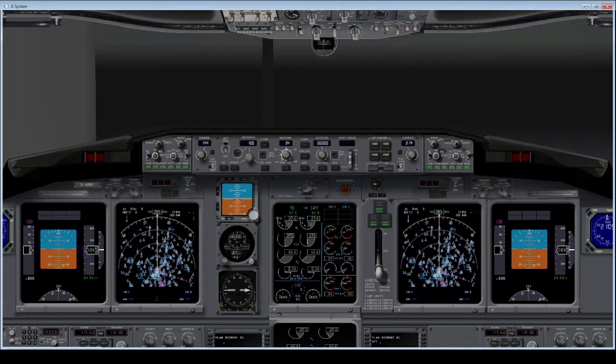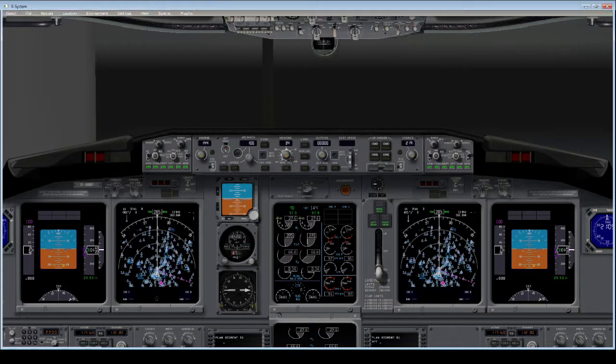So there we have our cockpit for the Boeing 737. If you notice, the engines are running. I did that to demonstrate what will happen if we try to start XACARS with engines running, and what we need to do to properly configure XACARS to work. Now this is what I call the hot and go method. So the plane is already hot, everything is running. All we need to do is just file our flight plan and off we go.